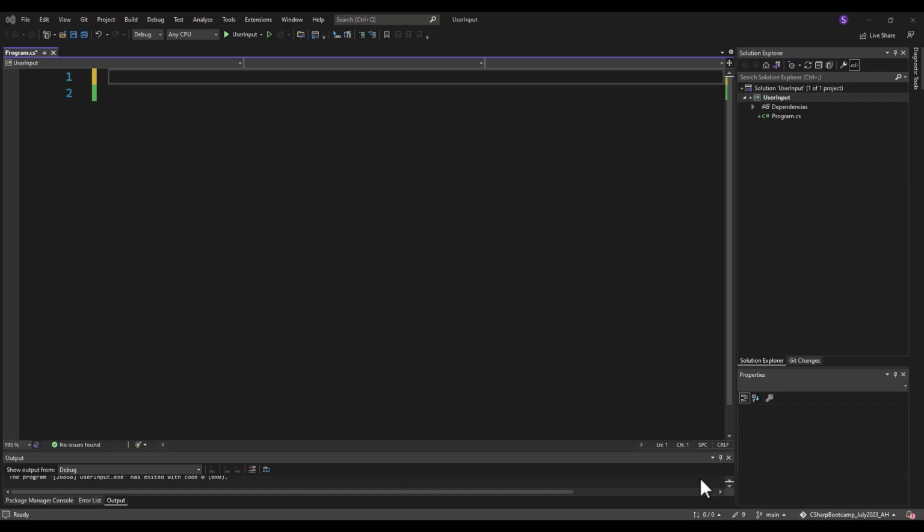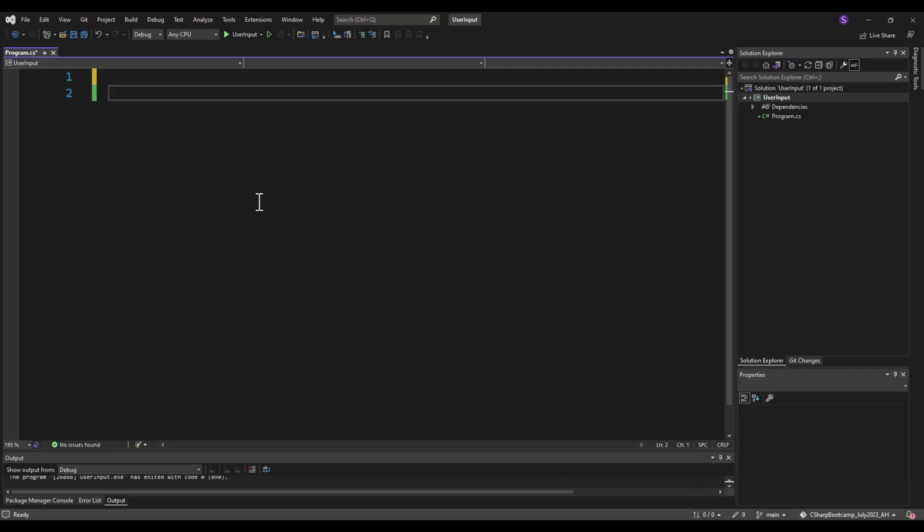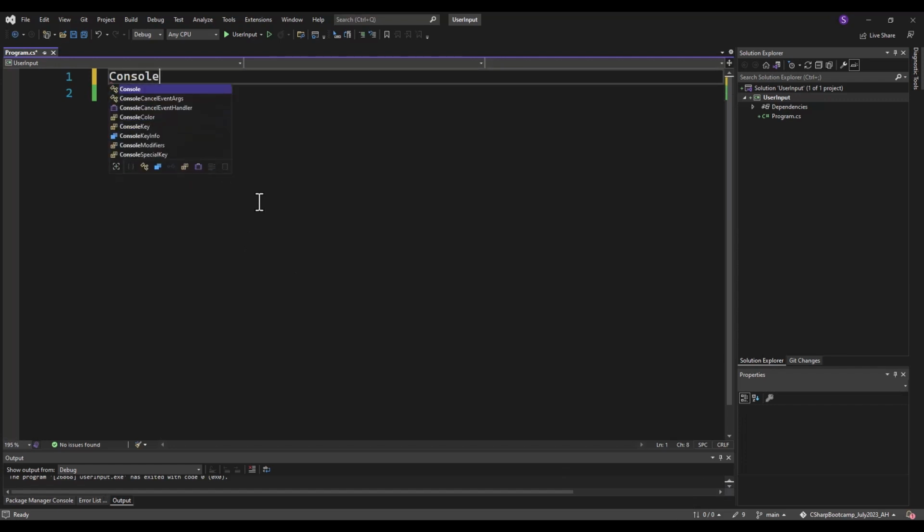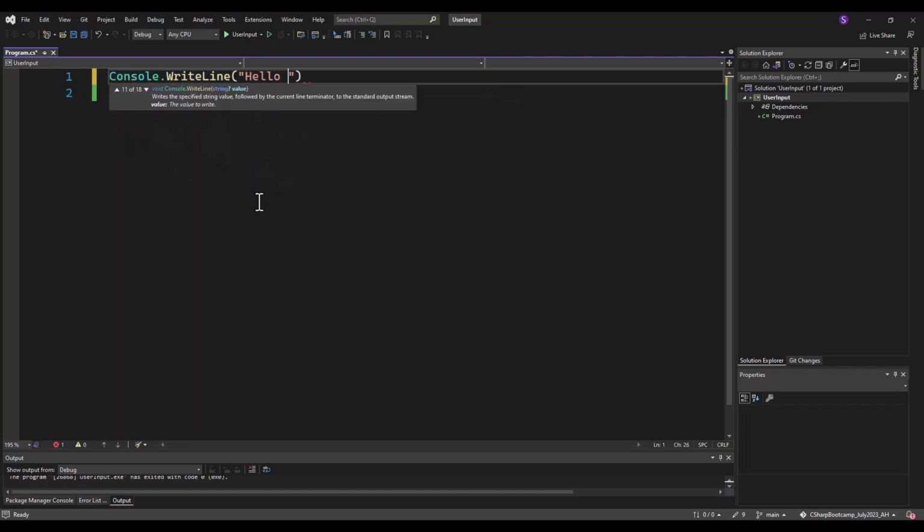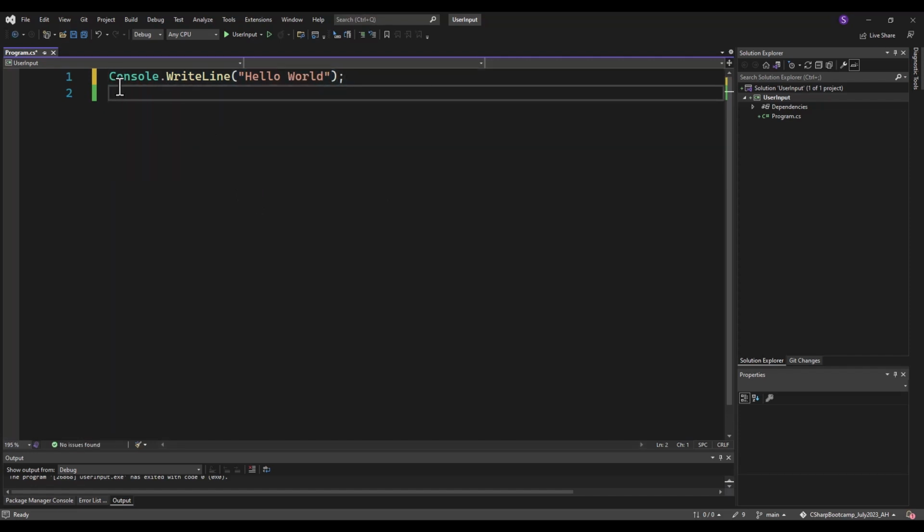All right. C# has a bunch of built-in functionality for displaying stuff to the console and asking the user for information. So it begins with Console with a capital C, and you'll see it turns green, and we're going to do dot, and we're going to do WriteLine, and as is tradition, we're going to do Hello World inside quotation marks. That means it is a string. Remember, quotation marks signal to C#, hey, this is a string.